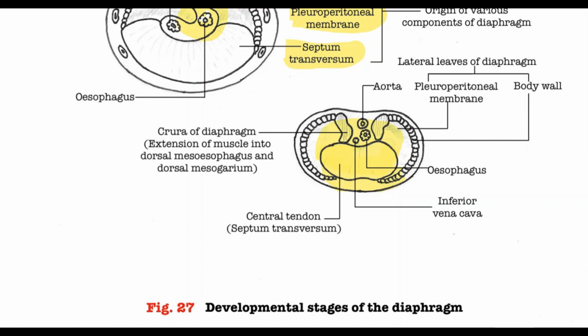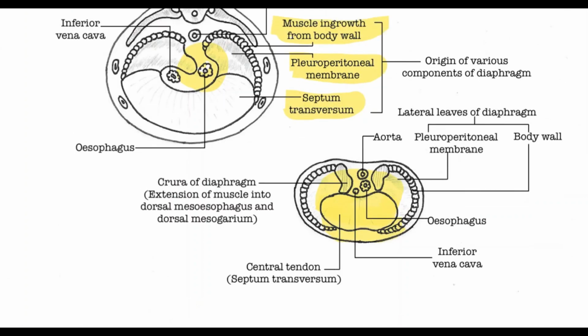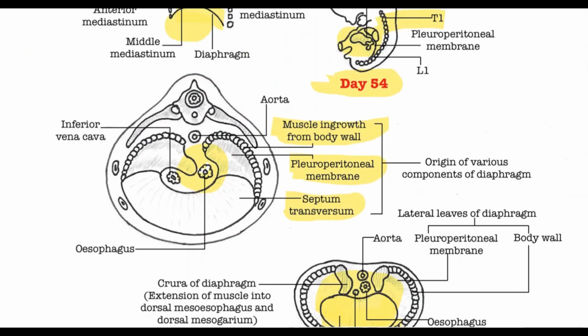The pleuroperitoneal membrane merges with the dorsal mesentery of the esophagus and septum transversum. The posterior esophageal mesentery merges with the previous structures to form the middle part of the diaphragm. The nerves go to the diaphragm by passing through the pleuropericardial membranes, and that explains the anatomical location of the nerves on the pericardium.